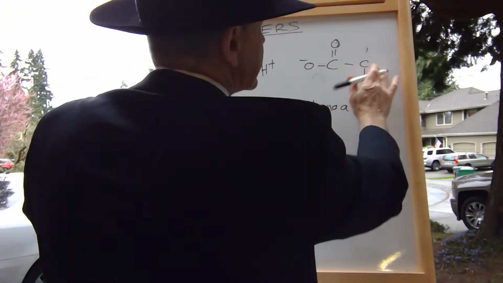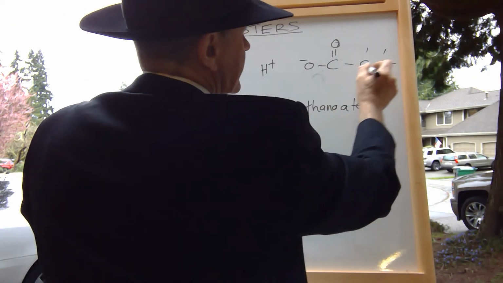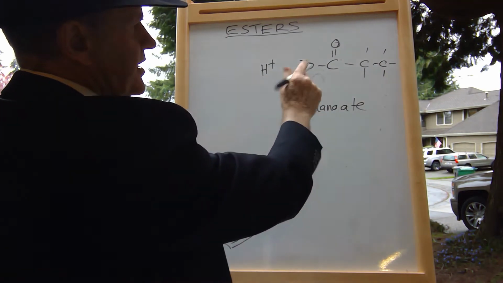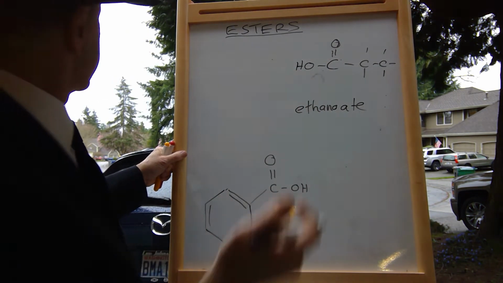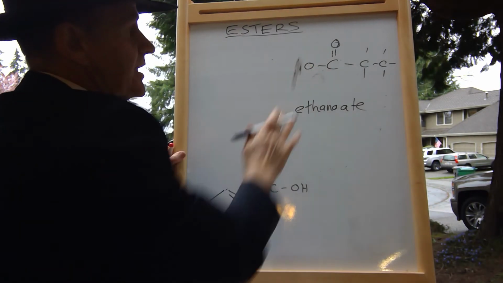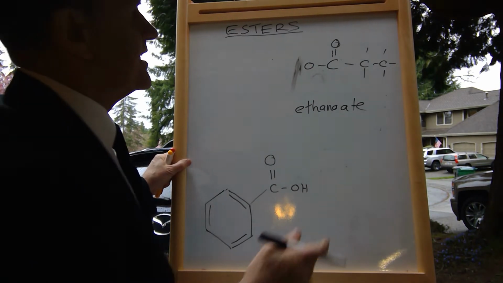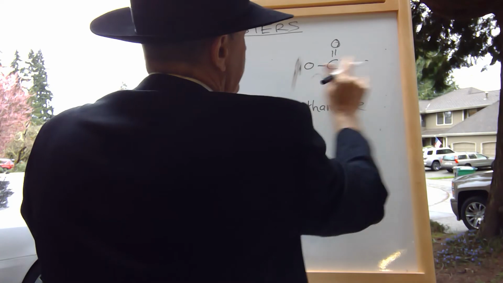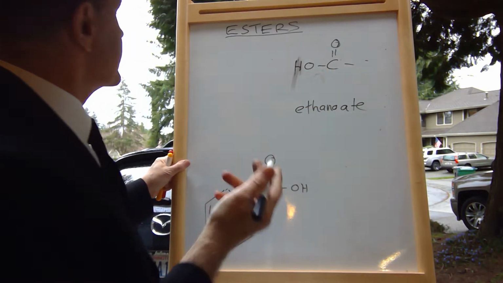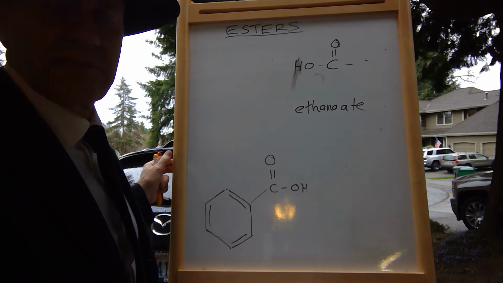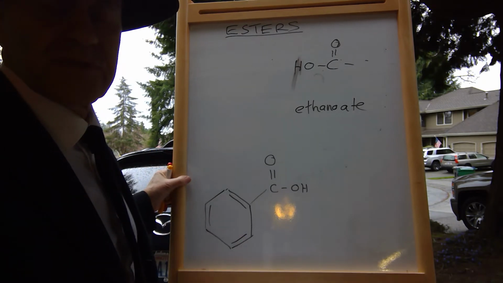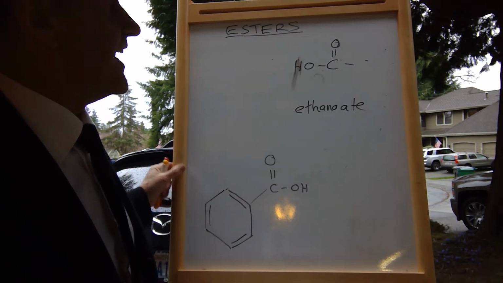So there's ethanoate. And this same pattern is followed with all of the carboxylic acids. So if, for example, we have this, and that's propanoic acid, it ionizes in water, and it's now propanoate, or methanoic acid. That ionizes in water, and that's now methanoate. So be aware of this because this forms half of the naming of an ester.